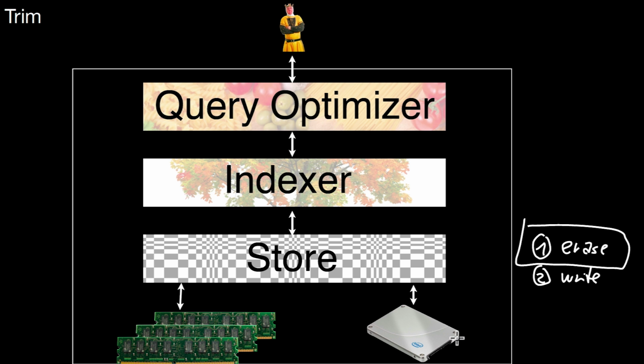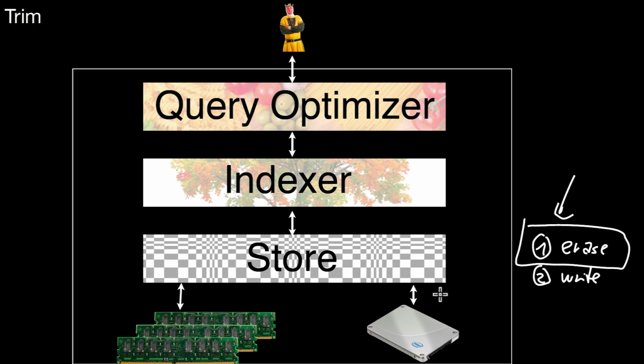That's a huge difference to the hard disk, which doesn't require that information. But the SSD may exploit that information, of course, because the erase operation and all the garbage collection don't have to happen at the moment in time when the write operation occurs. This may be done when there is some time available, when there's a low load on the device. Then the controller of the SSD may already erase super blocks and shuffle data around, such that once the write operation actually comes in from the store, the SSD can directly write it without doing the erase first. So you basically decouple those two times. That's what you want to do.